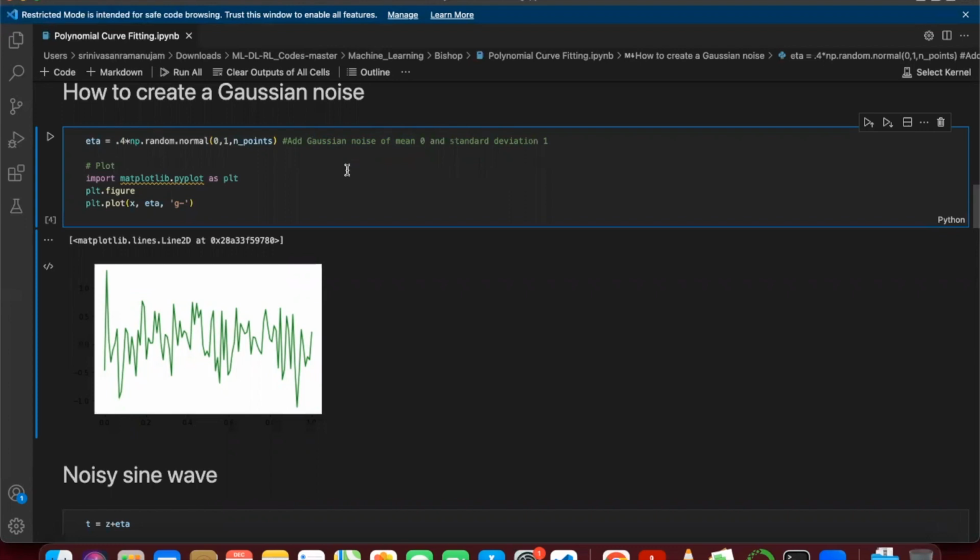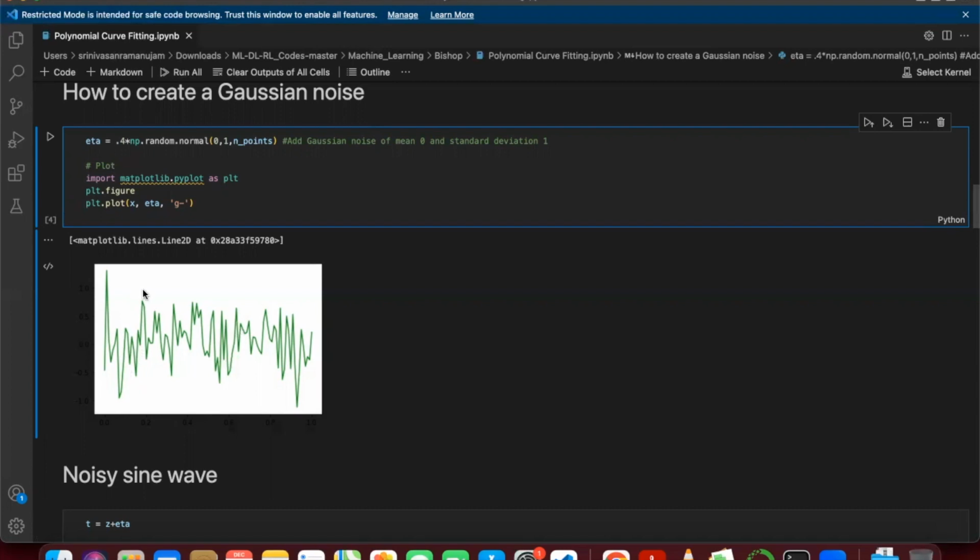Somehow we got the 100 data points, but we don't know how they have been distributed, or we wouldn't be able to visualize it. That is why we apply a graphical representation, so that we get to know how the distribution happens across the values.